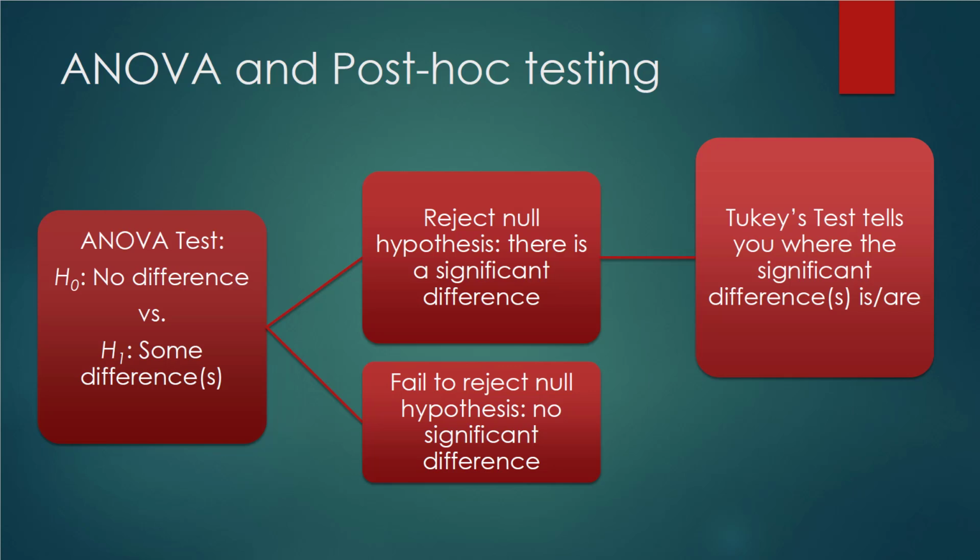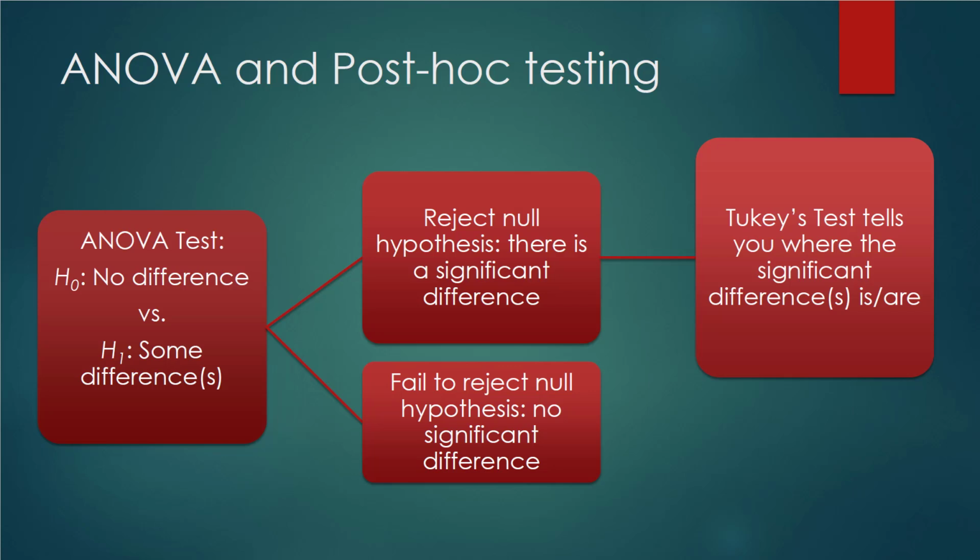And so the proper interpretation of that for ANOVA is that somewhere among those means there exists a significant difference, but we don't know where. And so only when you reject the null from ANOVA do you need to follow up with some kind of a post-hoc test. Now, it turns out that there's more than one post-hoc test. For us, though, there is only one because we only cover the one in our course. We cover Tukey's test. And so the purpose of Tukey's test is to locate those significant differences between the means in question.